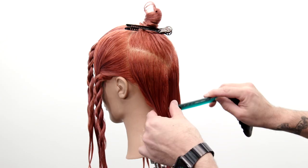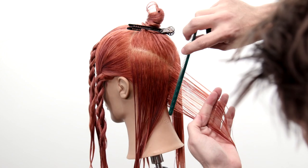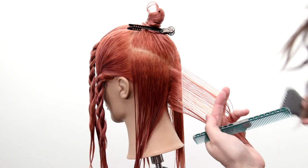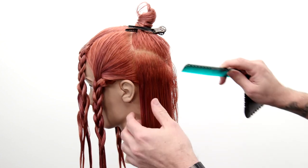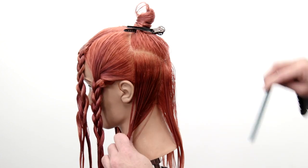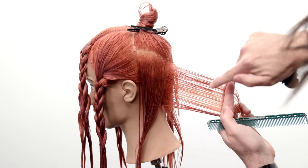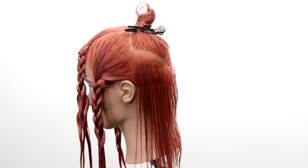So here we go. The technique starts vertical, right down center back, and what we're going to do is swipe the razor just like you would swipe a credit card. It's super simple. I hold the hair straight out, swipe down, and that's going to create a nice short layer at the top of that section, and then it pulls a little bit of length towards the bottom of the section. And then I'm going to continue bringing the hair straight out from the head, straight towards me, and swiping along that guideline.